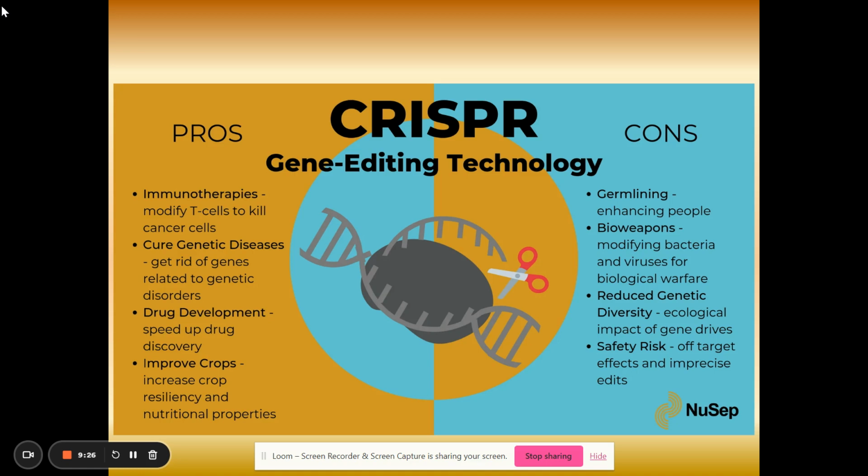Reduce genetic diversity. So if we take out some of these bad genes that lead to differences, I mean, just think about it. Mutations led to blue eyes gazillion years ago, but it was a mutation. It didn't kill us, so it was passed on. So if we remove some, then we remove some of our diversity. And then a safety risk. So I mentioned that, yeah, you can have this target DNA, this undesirable gene or this unhealthy gene that you want to replace, but what if it misses and it can't?